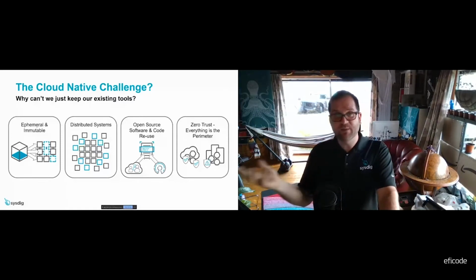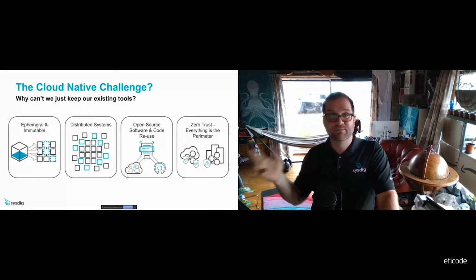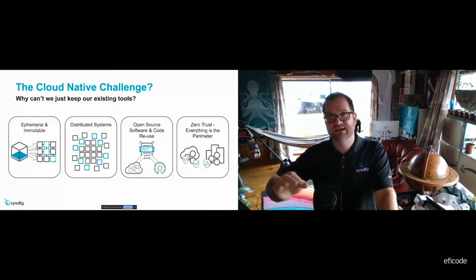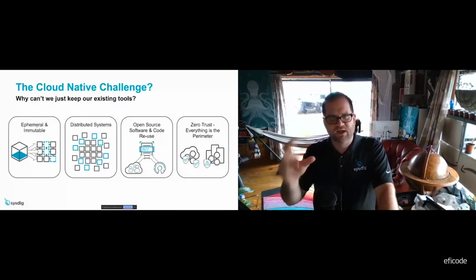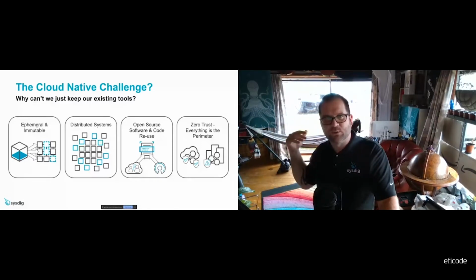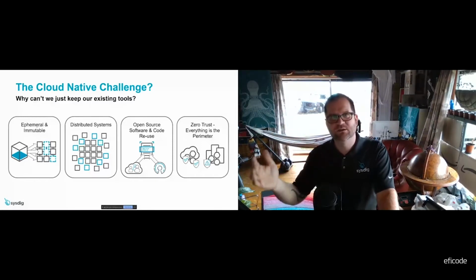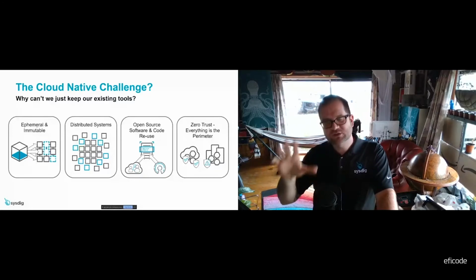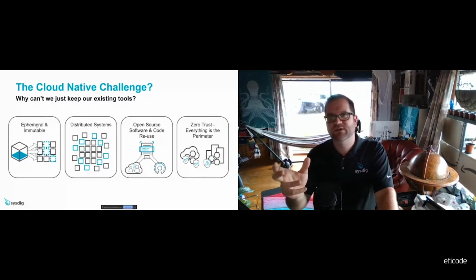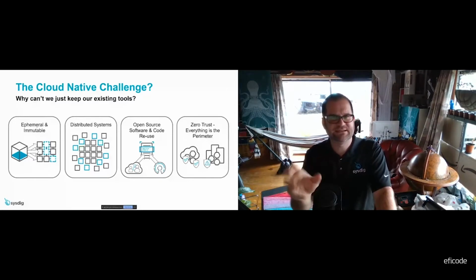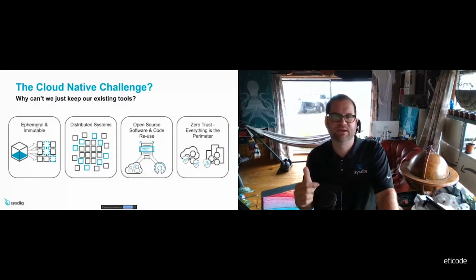Immutable is, when I've got a problem, I'm going to kill it and redeploy it. The idea is that my containers, my applications, my cloud-native workloads shouldn't have live changes. This is the whole idea of GitOps. I want to have a workflow so I can just keep pushing new versions, new applications, new replacements. And once it's been pushed, it should never change. So it's the idea of immutability. Whatever I do to that, it shouldn't change fundamentally from the template.